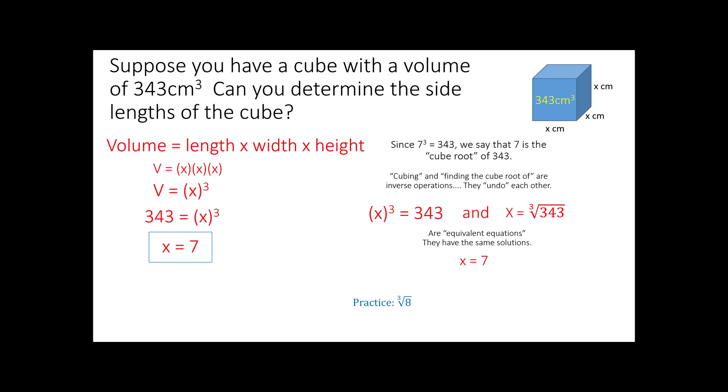How about this? Do you know the cube root of 8? What times itself times itself again is 8? Well, that's a 2. Do you know the cube root of 125? 5 times 5 times 5. How about the cube root of 27? 3 times 3 times 3. How about the cube root of 216? Well, that's just 6 times 6 times 6. See how that works? I don't think it's too bad.